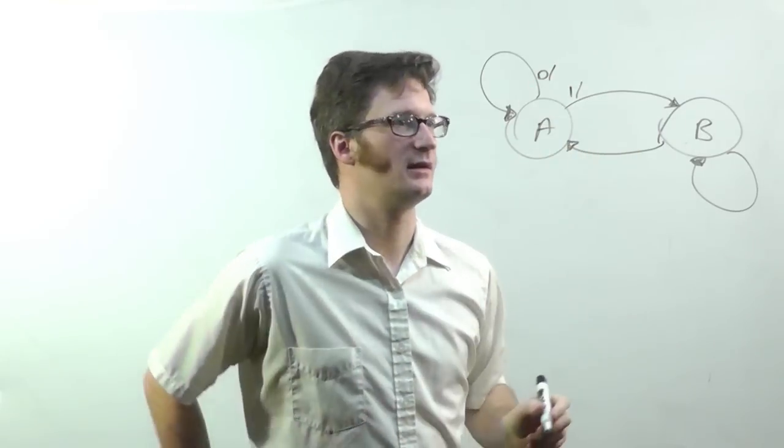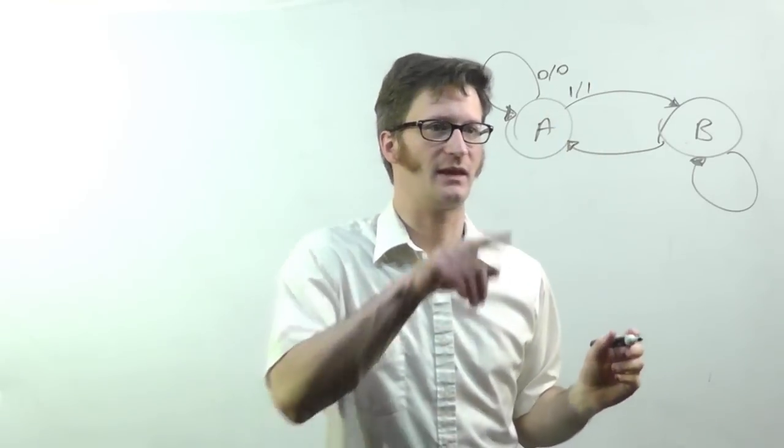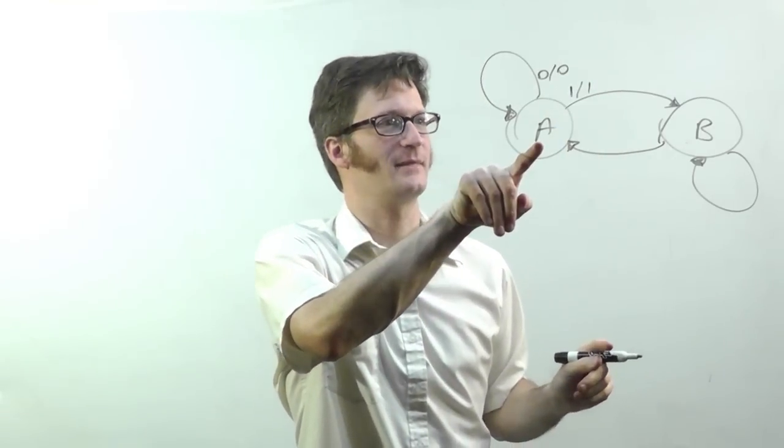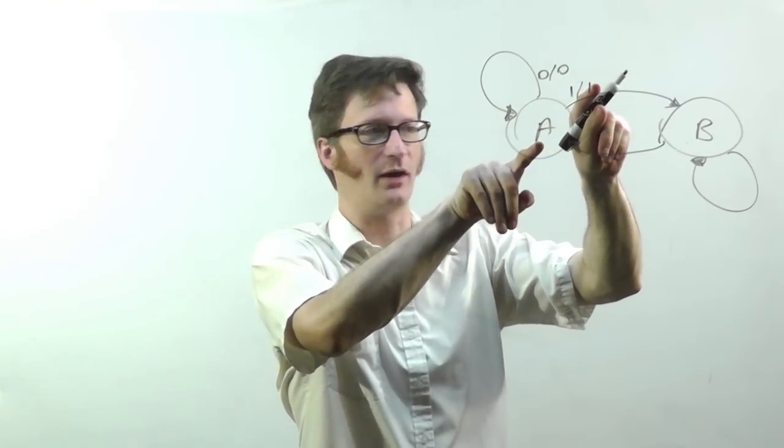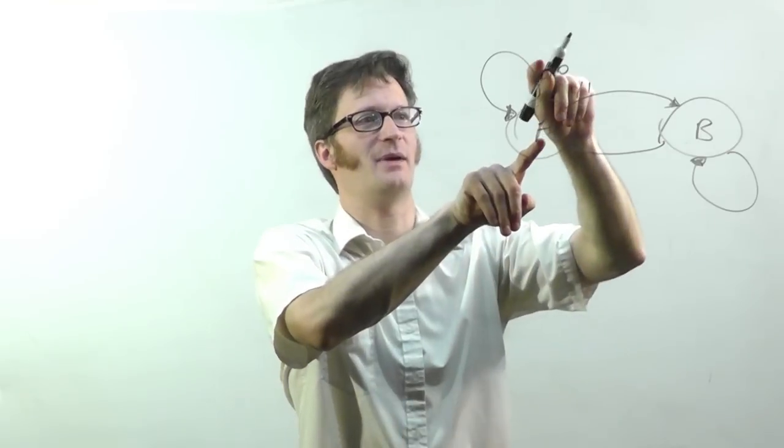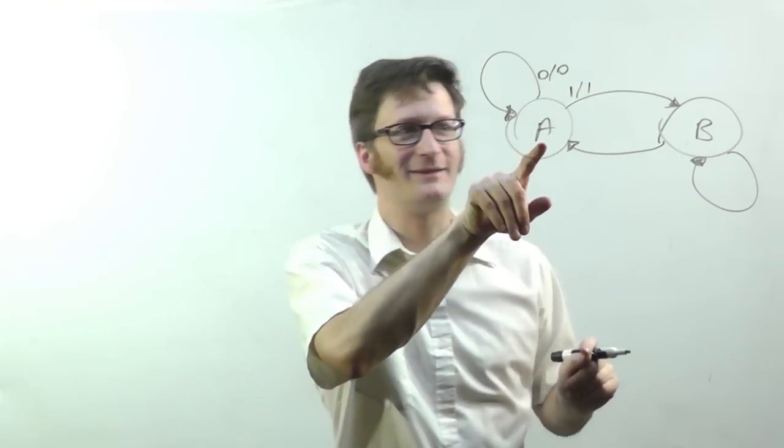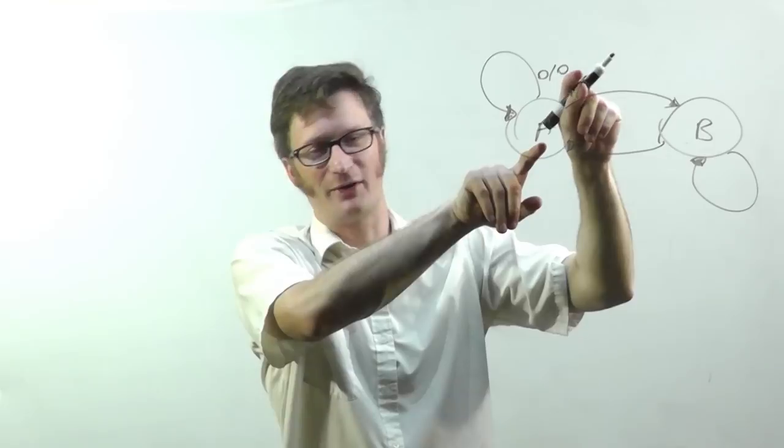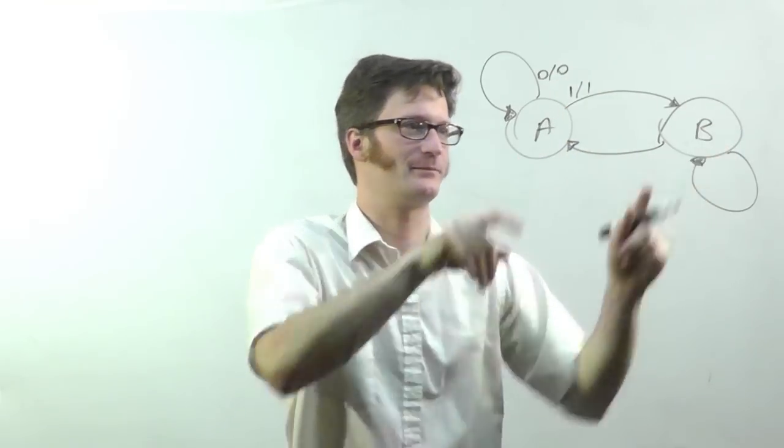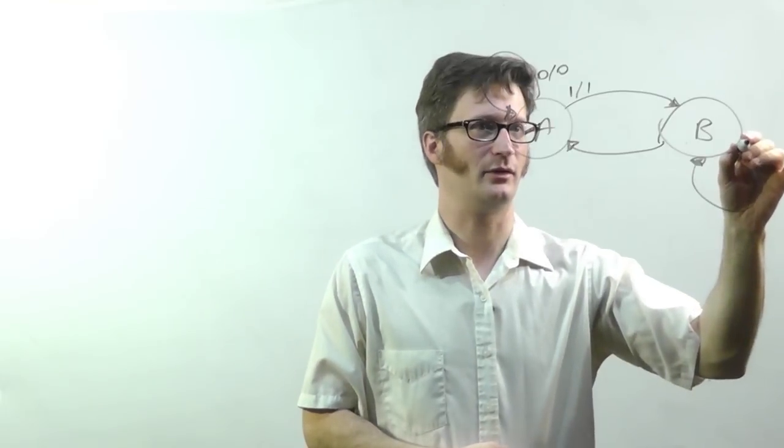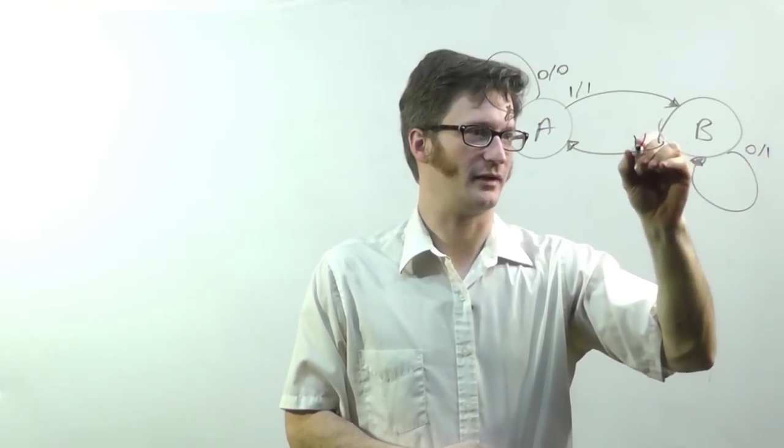If I'm having outputs, then I need to list that like this. So, if I'm in state A and my input is one, then my output will be one as well. If I'm in state A and my input is zero, then my output will be zero. If I'm in state A and my input is one, and then the clock pulse comes, then it takes me to B. Alright, and so I will make this zero slash one and one slash zero.